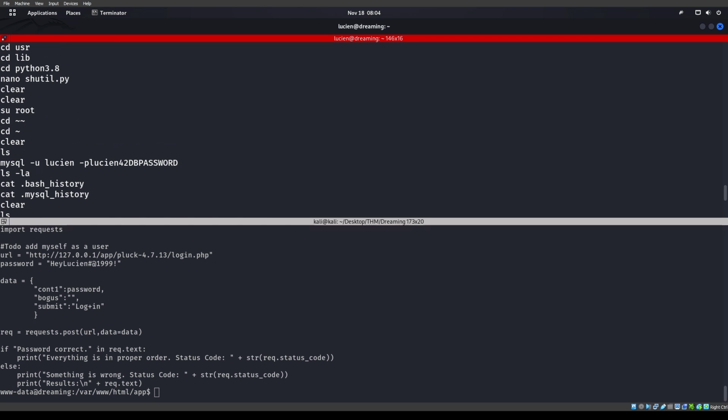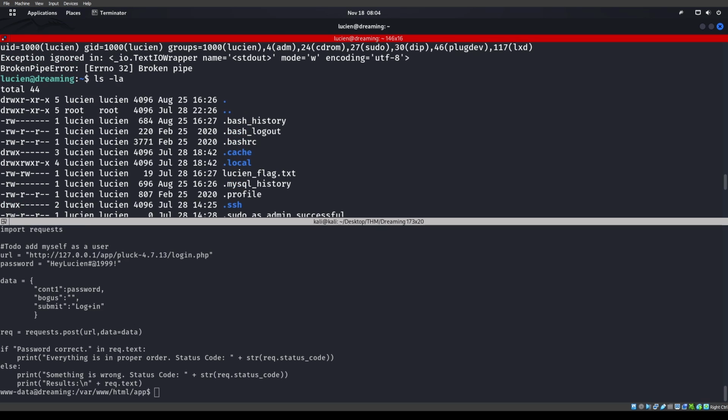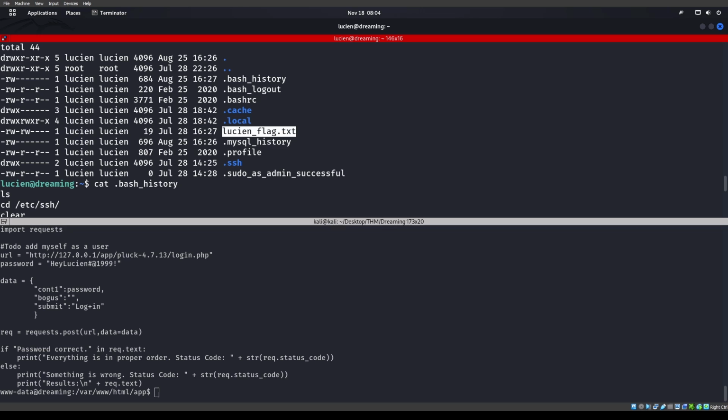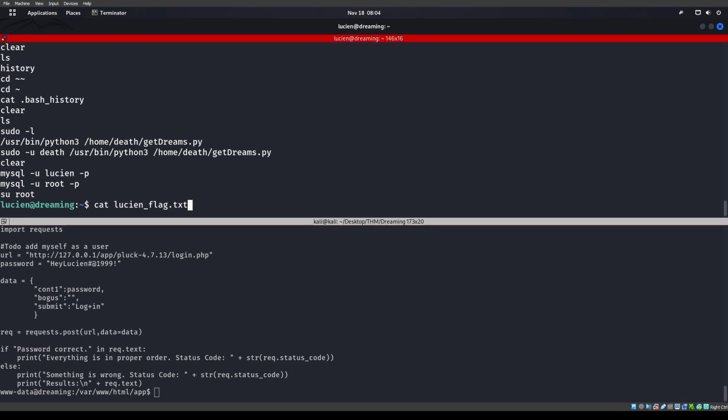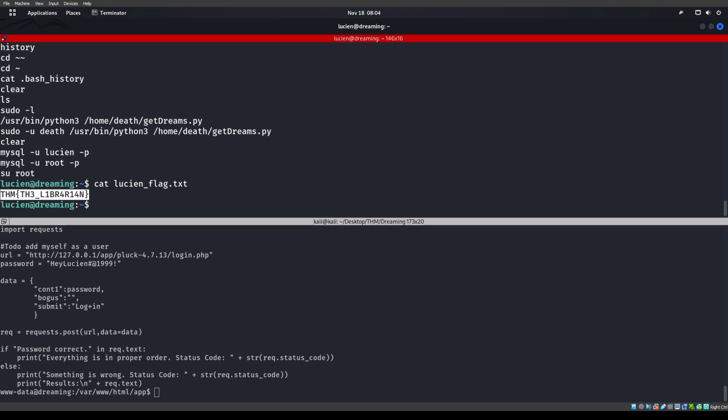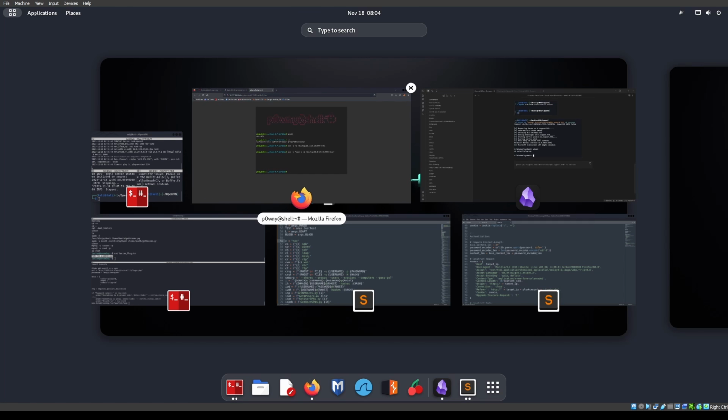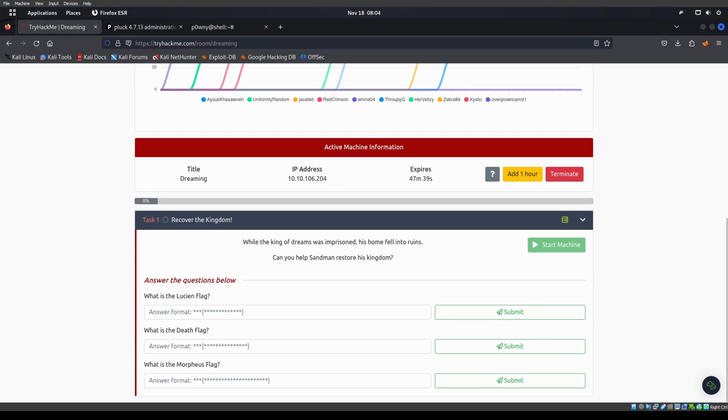History's not... Okay, well, we got the database password now. So we can run that. I don't really understand why. Probably try to look into it a little bit more, but he can run that right there for some reason.